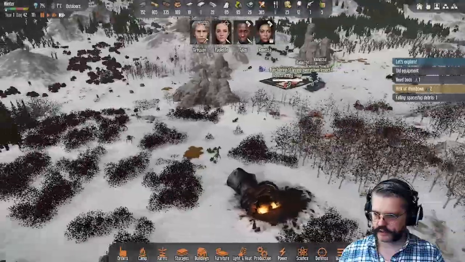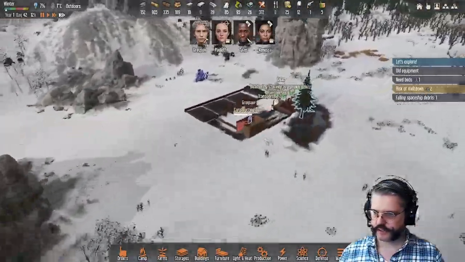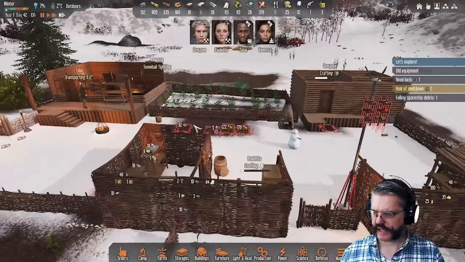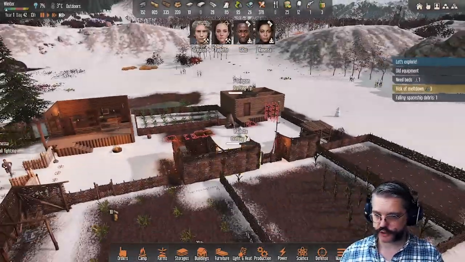The spaceship debris just crashed. Kind of far away, but better there than on top of us. I don't even know if it can crash in the middle of your community, but it would suck if it did, that's for sure.